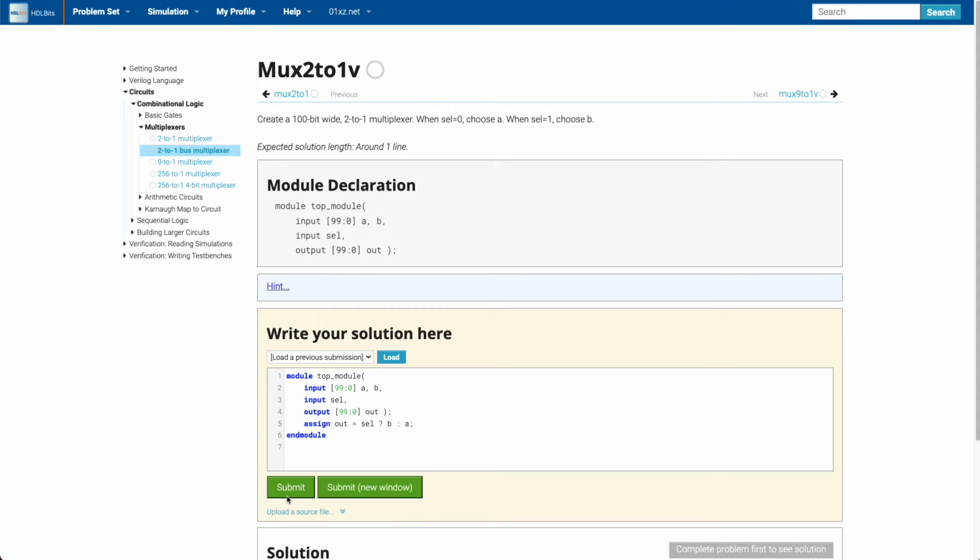Okay, this is the same. Around 15 lines, wow.